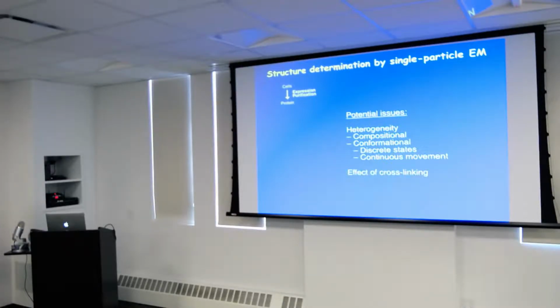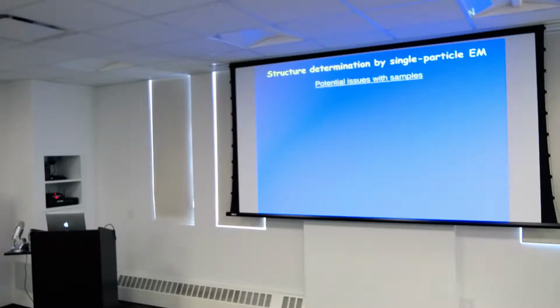And then something that is important to me, what a lot of people do with good reason, is to cross-link your complexes. If you have something that falls apart easily, you use glutaraldehyde, ideally you use GraFix, and you glue everything together, and then you can get the structure of this.